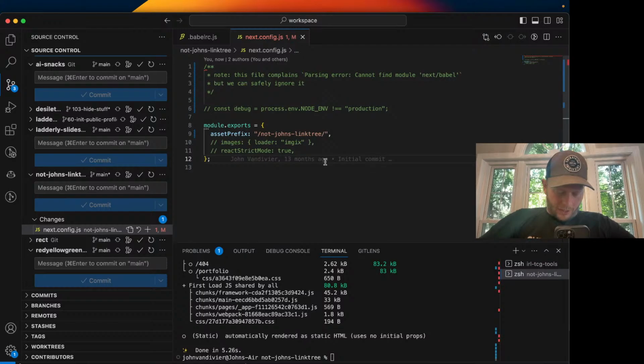Babel next preset already includes the TypeScript preset. Yep. Okay.